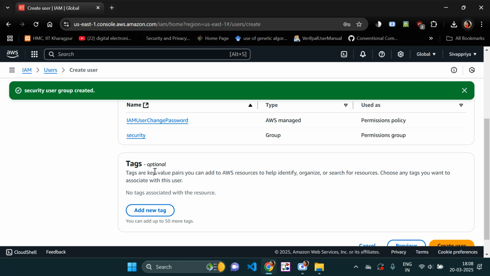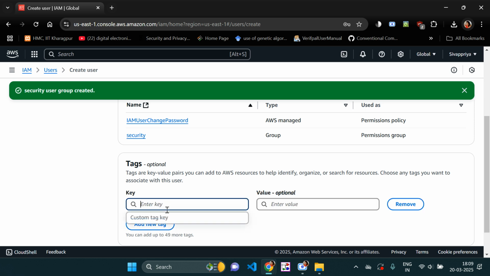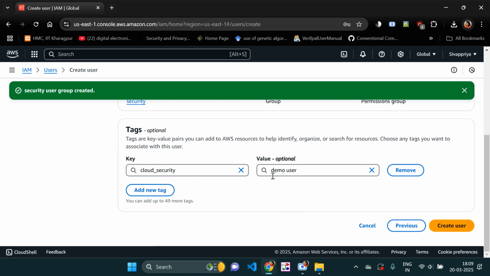We can further add tags, which are optional metadata associated with the user that can be used for any down the line audits that need to be done. So we can provide a key value pair in order to do searches on that. So I'm just demonstrating a single tag over here, but those are used for AWS audit purposes. We can use that. I'm going to go ahead and create this new user.